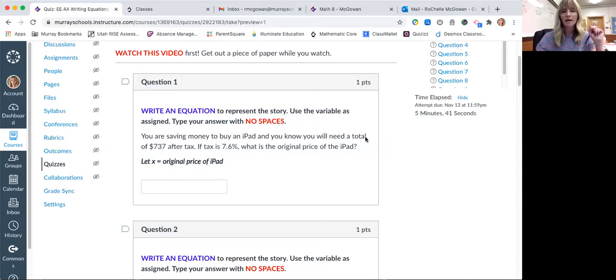We'll do that next time, but all you have to do is write the equation. Okay, so I hope you all have a piece of paper out. If you don't have a piece of paper, get a piece of paper right now. Pause me and get a piece of paper. I'm going to think through the important information here. I do see a percent. It's 7.6%. And I know that there's a total, and I know that that percent is tax, and that tax is addition. So let me switch screens here so that you can see what I'm writing on the paper now.